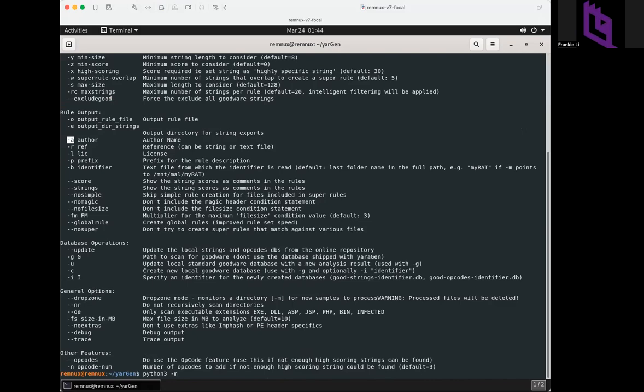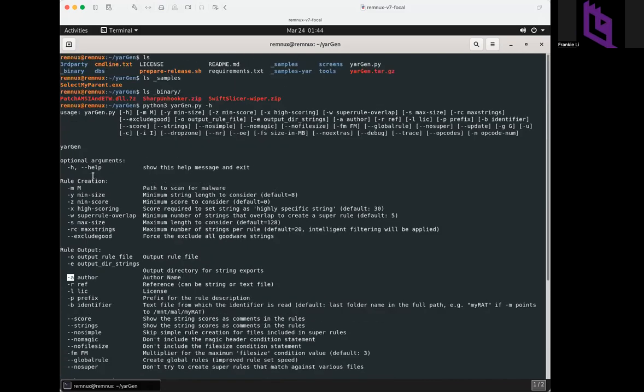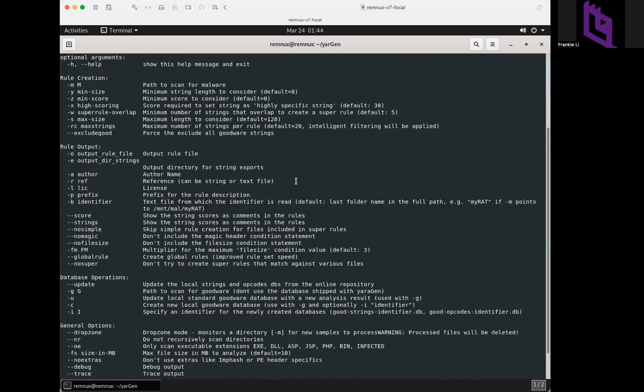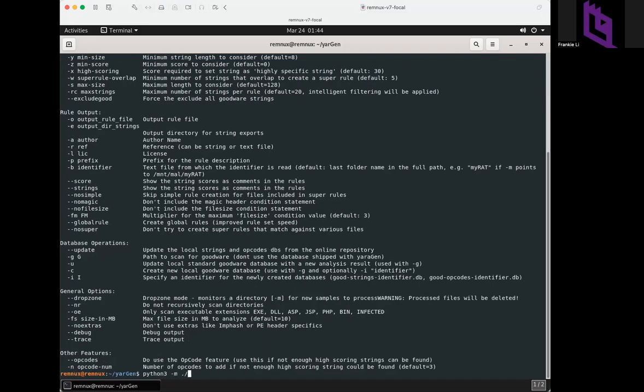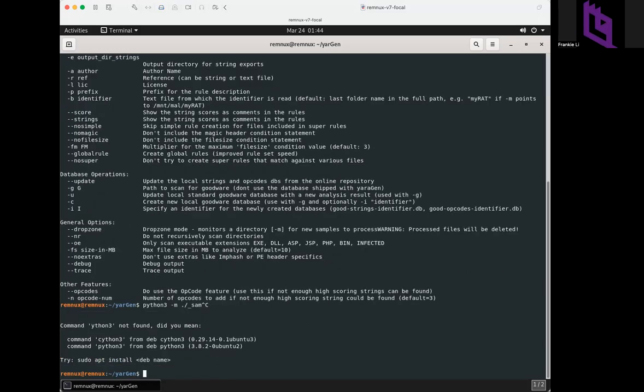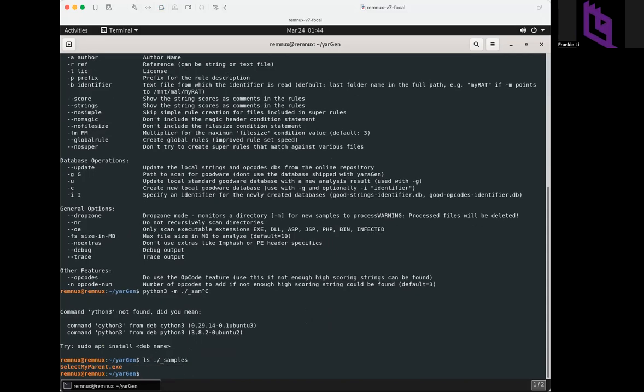I specify the M option, referring to the sample folder. Oops. Don't know why it can't, but let me check with the sample folder. It works.